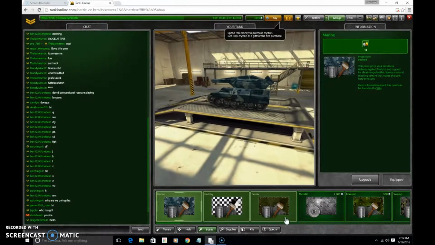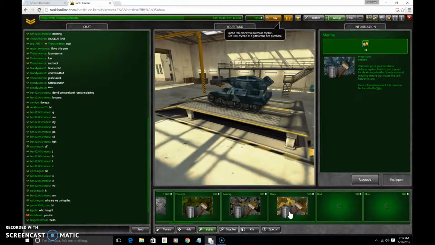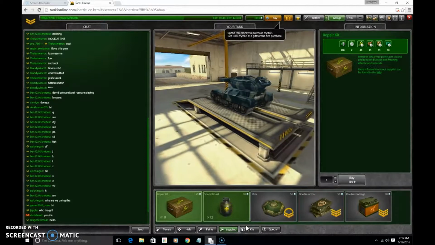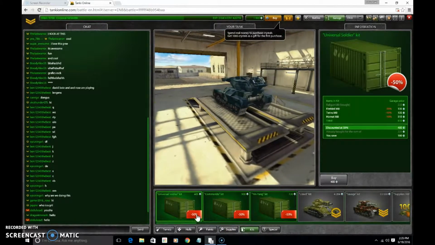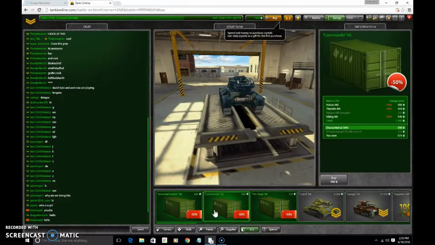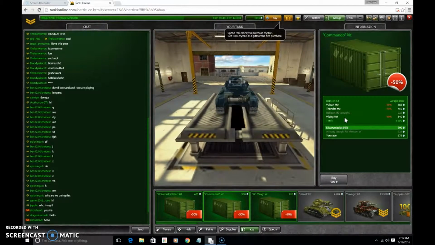I don't really want to buy any of the paints, because I don't really like them. They're not that good. The supplies, no. The kits, there's 900 here, but I already have one of them.